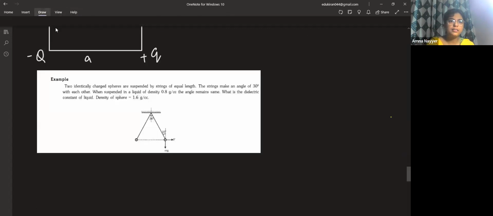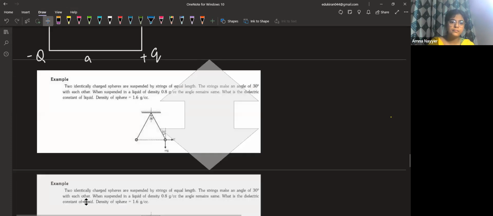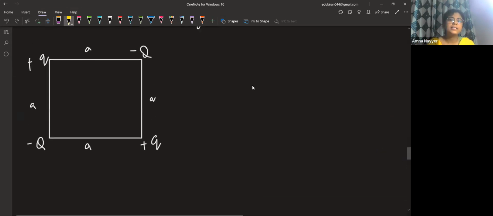First, we'll just see this figure. See, let's talk about this particular charge Q. Let me mark these. This is A, this is B, this is C, this is D. Now we have to first check what are the directions of forces due to this. So let's consider this charge at D point. Now you have to tell, because of A, what will be the direction of force on this Q?